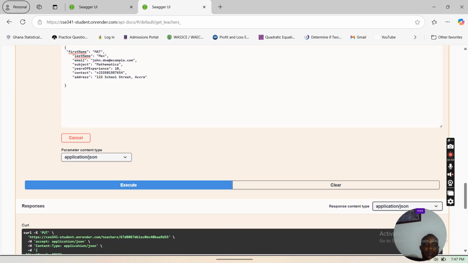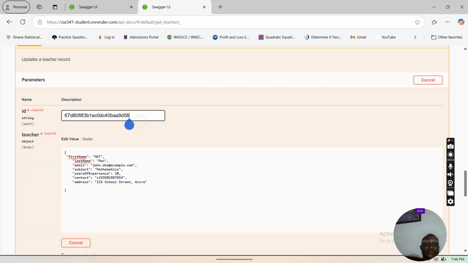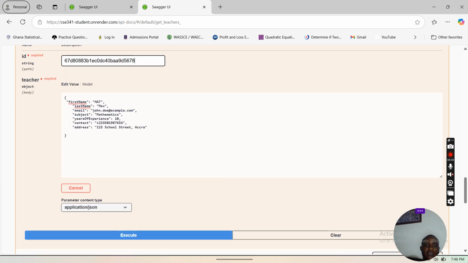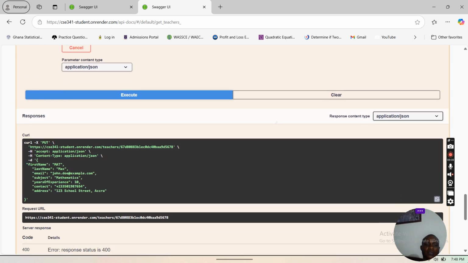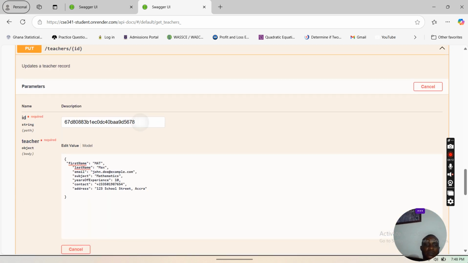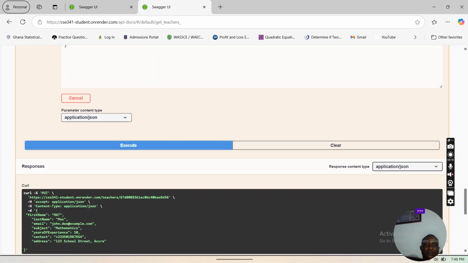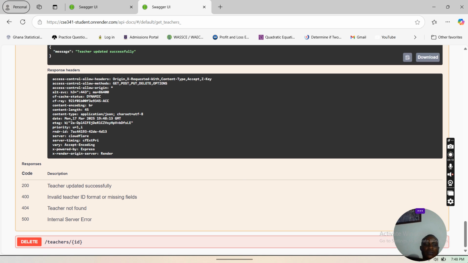Okay, let me execute it. The teacher updated successfully. Let me try to change or add something there. I added 78. Let me execute that. It tells me invalid teacher ID format. So let me delete that. Okay, so I can see that.